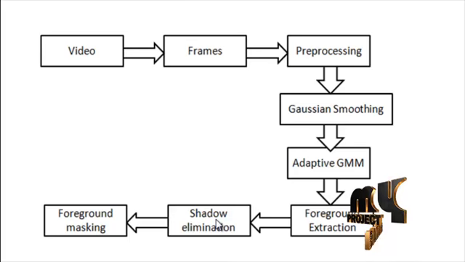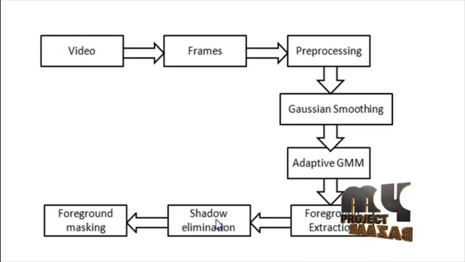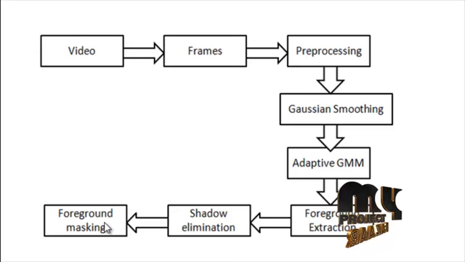The identification of shadow is done by comparing all the non-background pixels against the current background components in the YCbCr color space. If the differences in both the chromatic and brightness components are within some threshold, the pixel is considered as shadow. Finally, we go for foreground masking, detecting the moving object from the difference between the current frame and the reference frame, often called foreground masking. Foreground masking is a widely used approach for detecting moving objects in videos from static cameras, since the image regions of interest will be in the foreground.